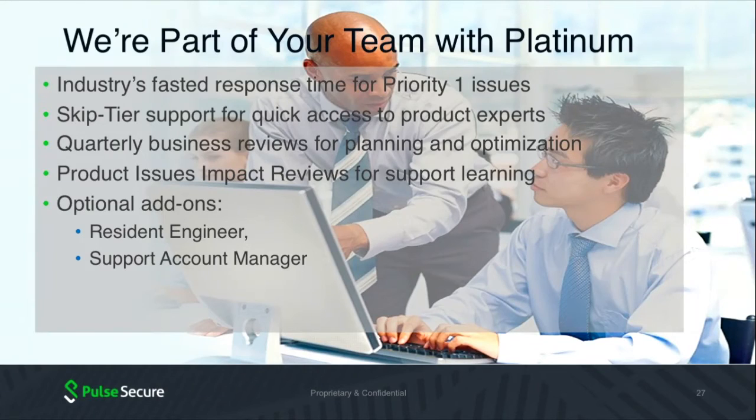We'll tell you how to educate your end users and what you really need to make that transition as smooth as possible, right? We'll also go into the learning aspects of support. So if anything changes in terms of our learning offerings, or if there's a new process or something that's been improved, we'll let you know about it, right?